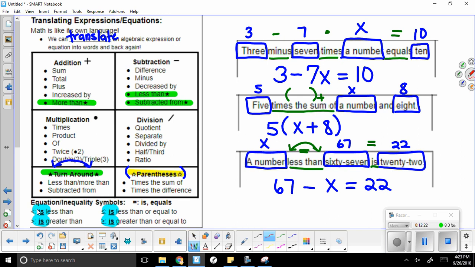All right, that goes ahead and concludes our translating notes. If you flip over your sheet, there is a practice page, and it is a puzzle. So as you're looking at it, make sure that you are reading them carefully, drawing boxes around your numbers, and underlining those clues.